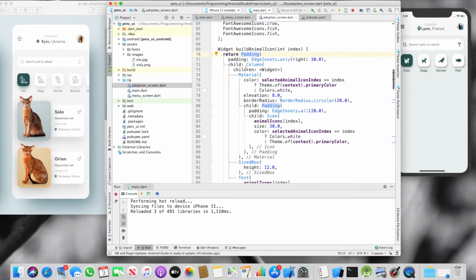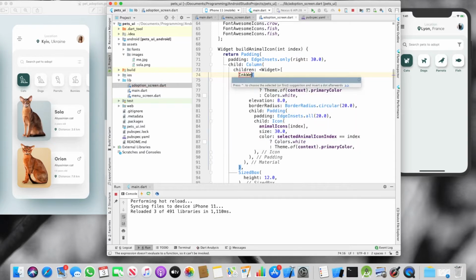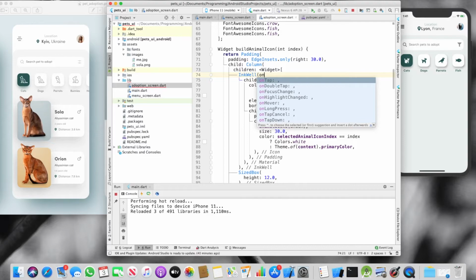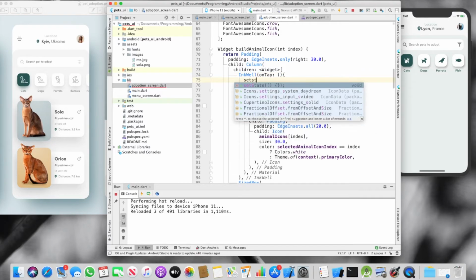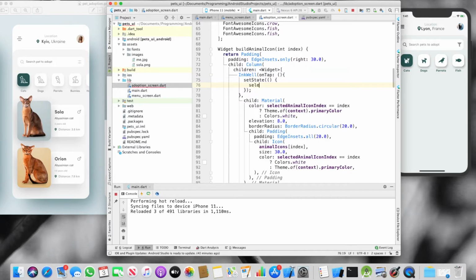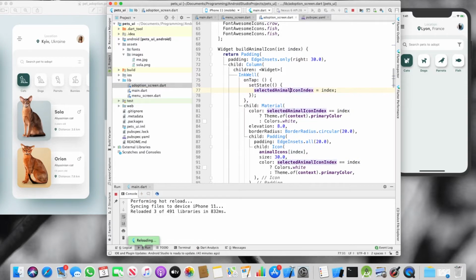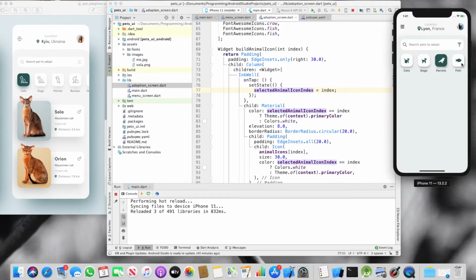I only want to do that for this. I only want this to change if they click on the icon itself, not on the text. That's just my decision. Let's do another set state, and the selected animal index is equal to the index. Okay. Let's see if that works. Okay, cool.